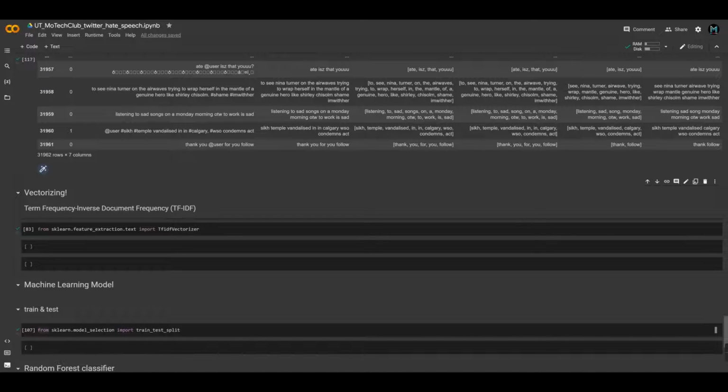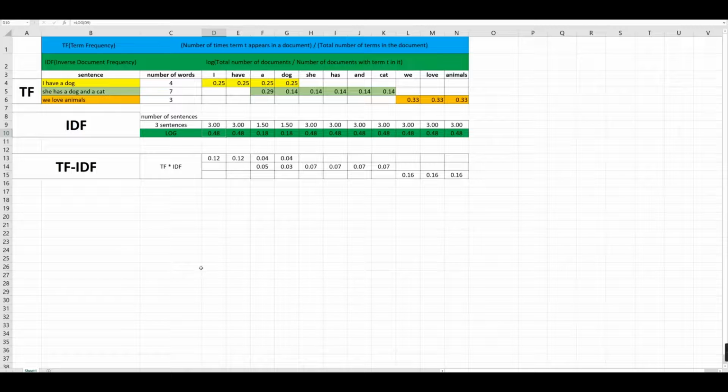Here I prepared a file that shows how we can calculate this, and actually this process happens behind the scenes in the library that I already imported. If you are not interested, you can skip this part, but this is the logic behind the whole process, so maybe you're interested.